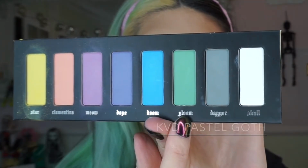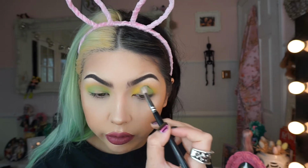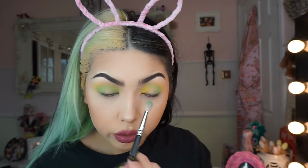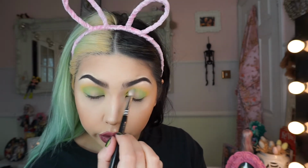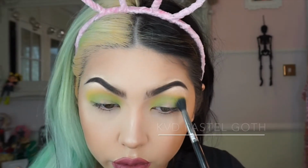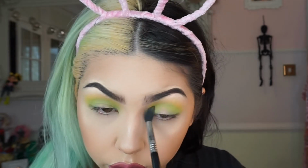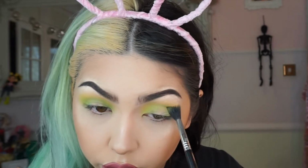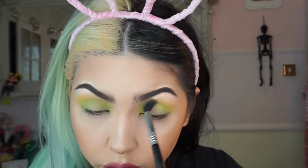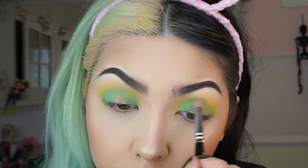Then taking the green colour from this palette, which is called Gloom, I'm taking that on a smaller crease brush and I'm basing that mainly on the outer and inner corner to start the spotlight shape. And then I'm going to go back in with my fluffy brush and the yellow colour just to blend out the green a little bit, so I have more of a transition between the green and yellow. And then here again, I'm going back in with the green to deepen the green colour.